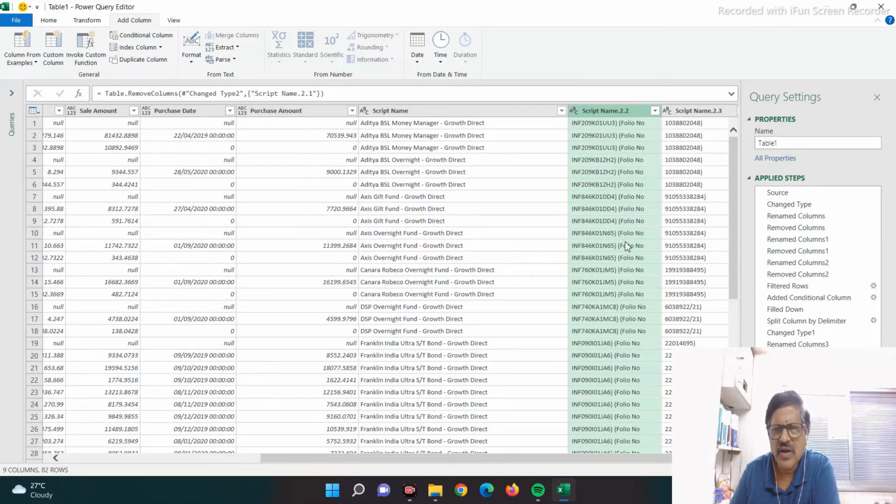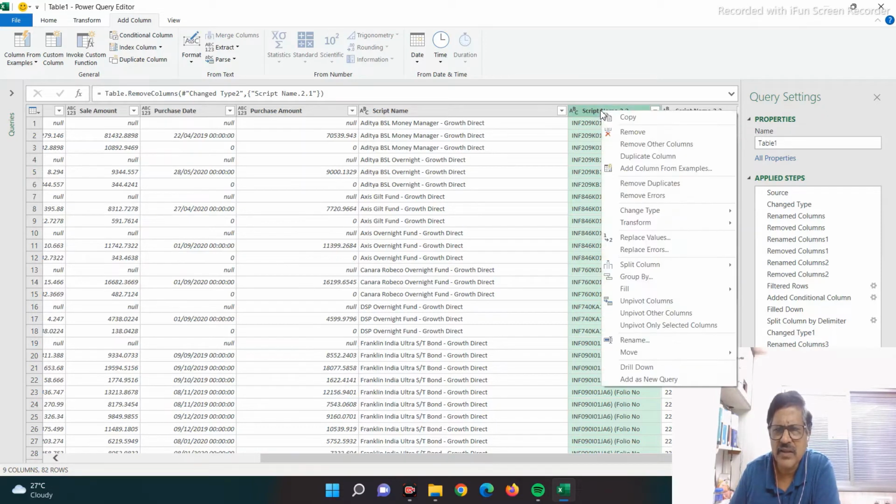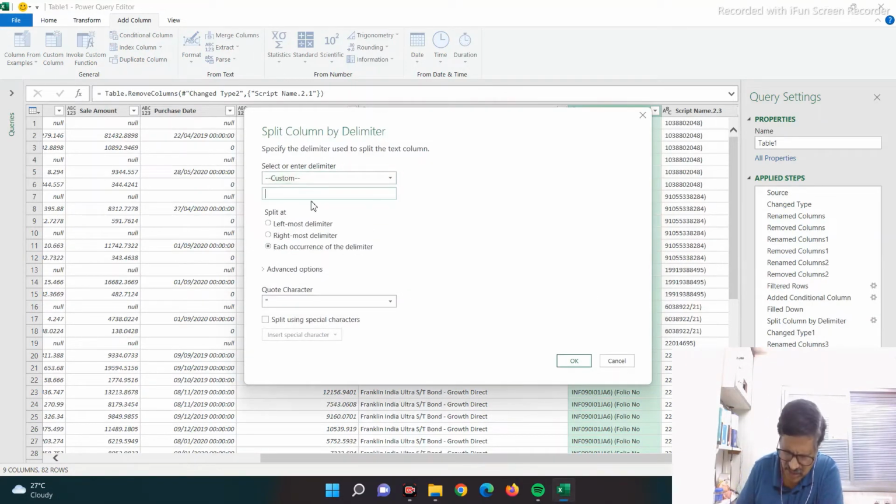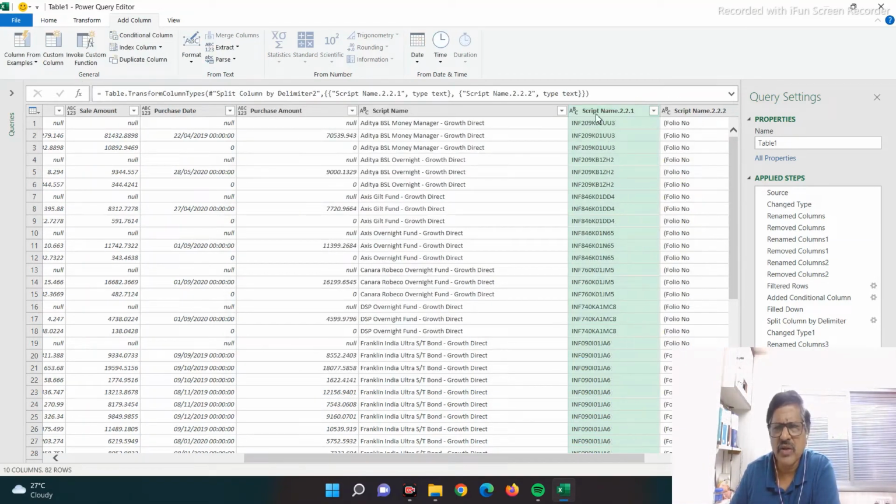Now here we have closing bracket as a delimiter. So again I'll select split column by delimiter, and here we'll use custom delimiter as closing bracket. I'll say OK. Now we got ISIN code.